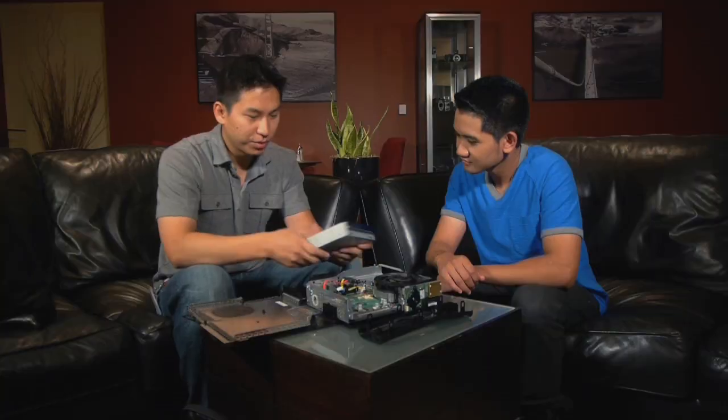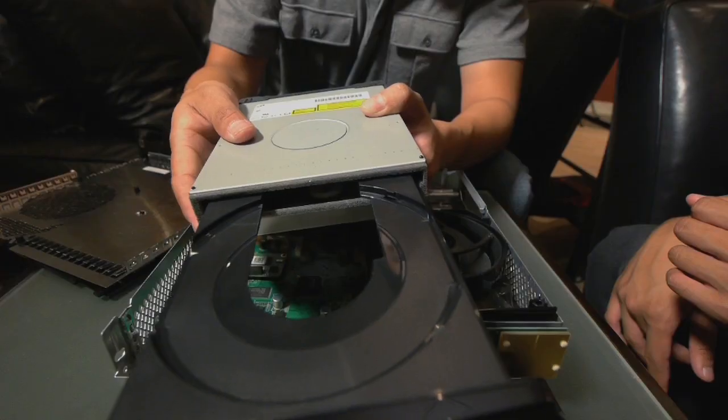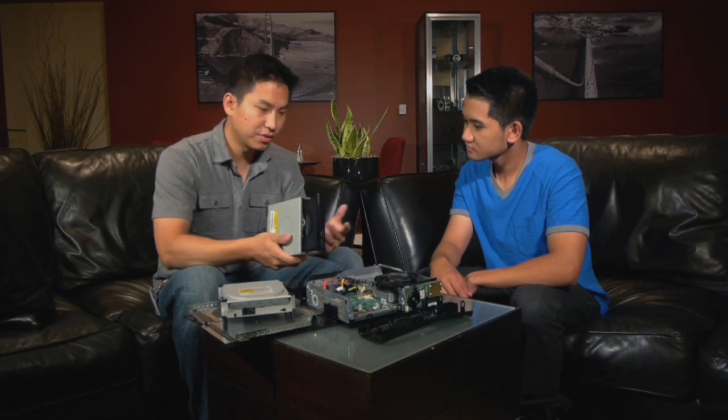What are you working on right now? I'm working on some top secret things, but my recent designs have been building this drive. There are a lot of different things that we did. We basically changed the size of this drive from the original one. We've made it smaller, we've made it quieter. We've sealed it, even with this acoustic foam, just to make it quieter. And we also added some other security features. It's much harder to try to copy games.